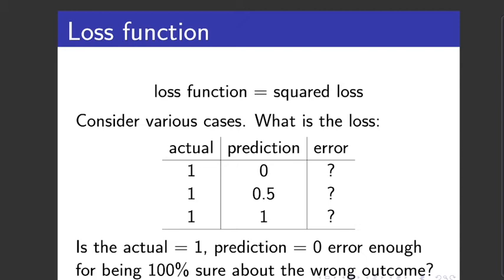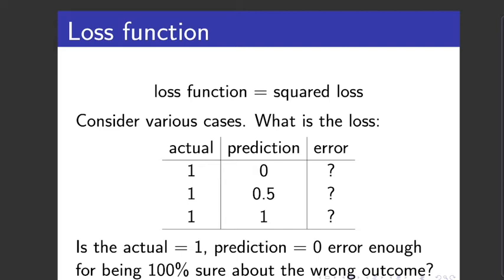So far we've introduced logistic regression. We found that using the logistic transform, we can make sure that our predictions lie between 0 and 1. But that's not all we need to do. We need to think about the loss function that we're going to minimize when doing logistic regression.